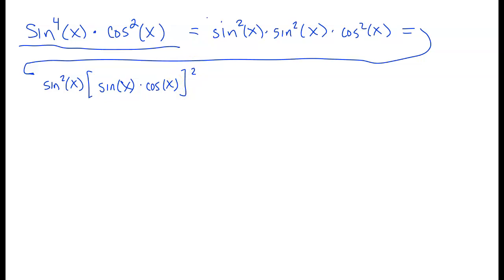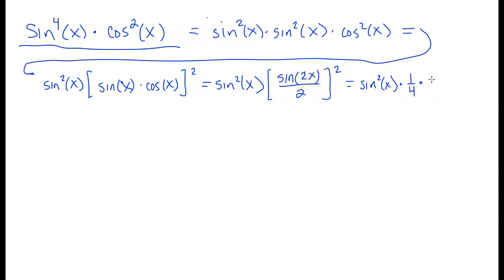Okay, so per our exponent rules, we could rewrite sine squared times cosine squared as just sine times cosine, quantity squared. Now, sine x times cosine x, we know that that's the same as sine of 2x divided by 2, quantity squared. And of course, from here, we could deal with this. We know there's an understood 1/2 there, so that 1/2 squared is 1/4. And then, of course, we also have sine squared of 2x.